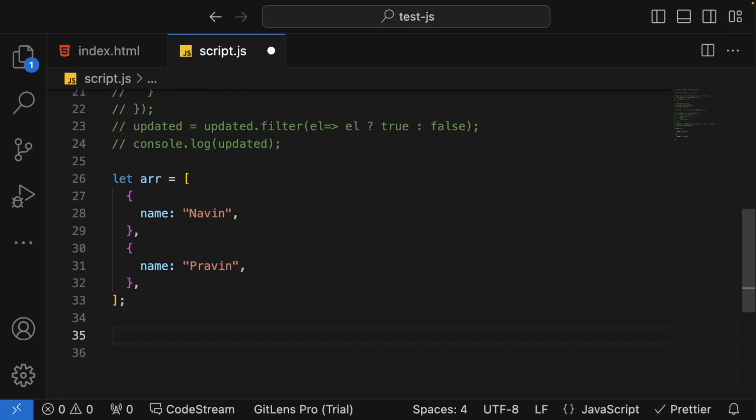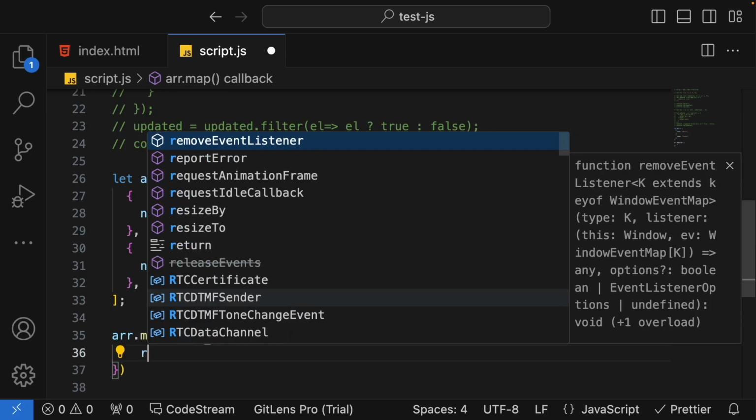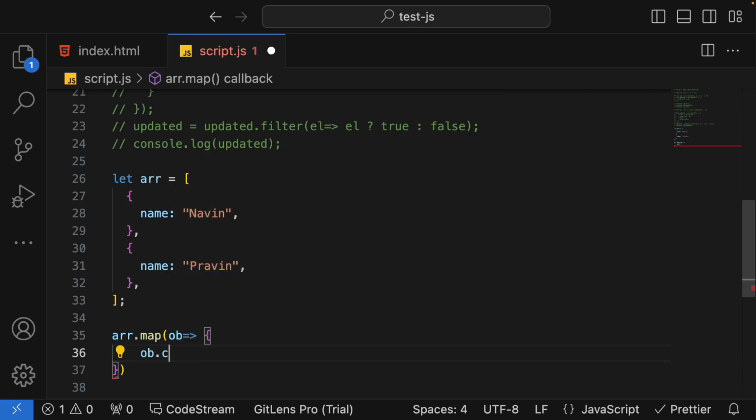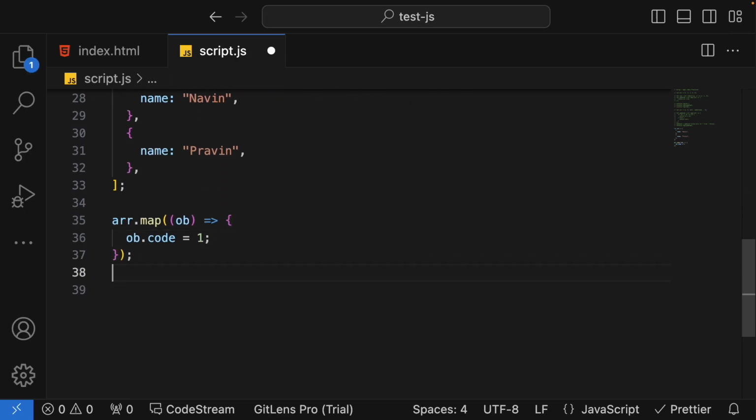Now, if I want to apply a map function on this and I want to add a new property inside each and every object called code, and I want to assign some code over here. For each and every object here, I'll say ob.code equals to 1. This might look a weird syntax, but let's see how it works and why we should avoid this.